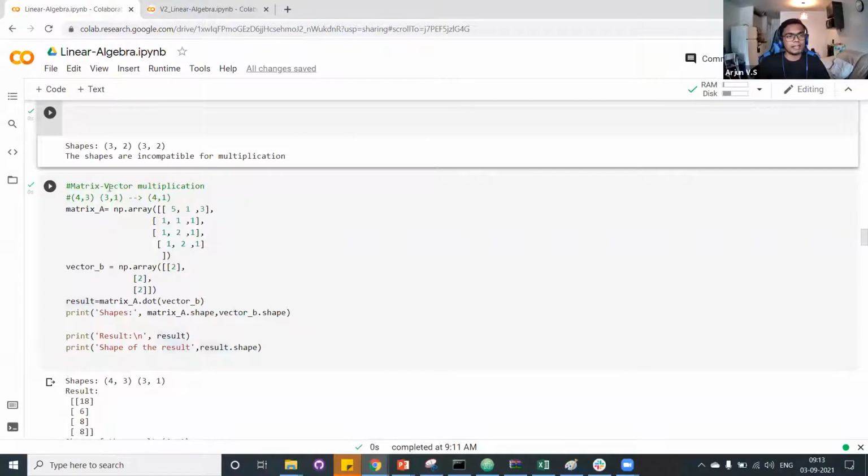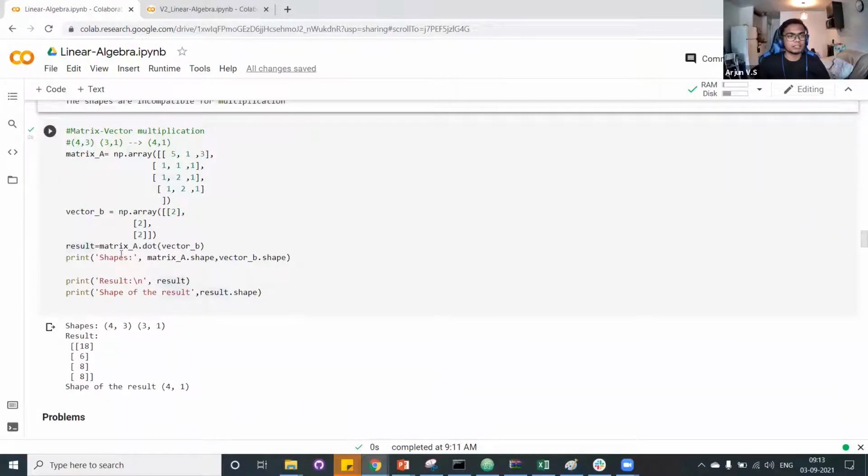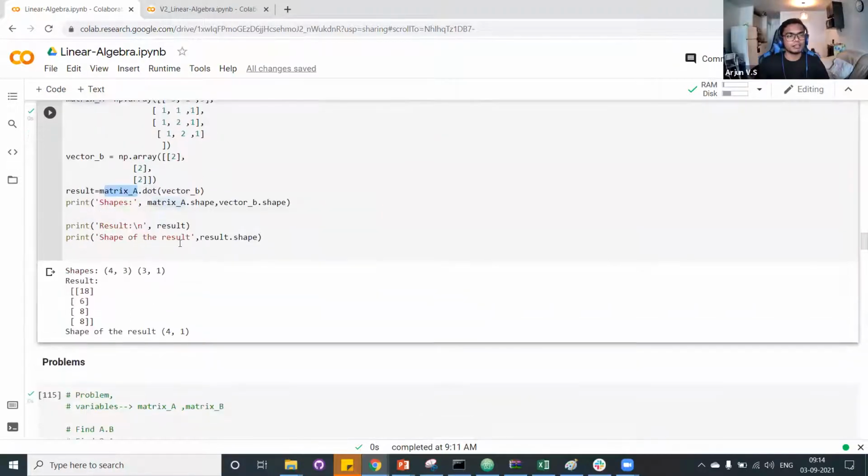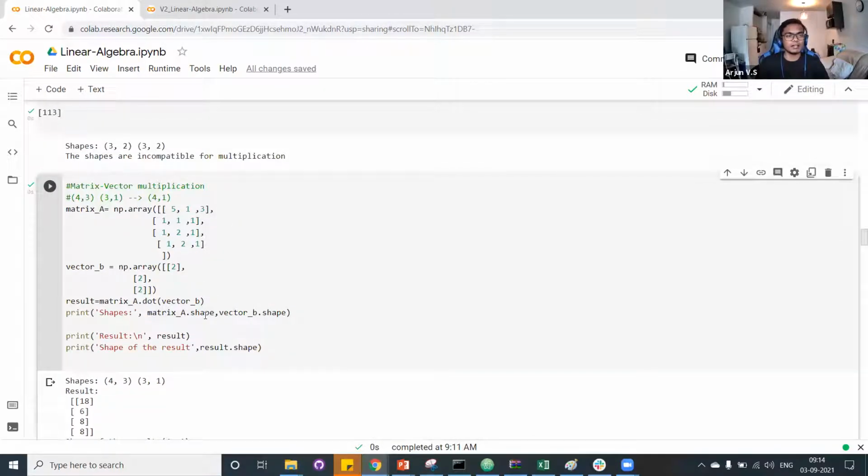This is a matrix vector multiplication. It's similar to matrix dot of. You can use np dot of matrix comma vector. You can also do it in this way. Here the shapes should match with this and this. Then the output would be 4 and 1. That's what the expected output is. This is what we have learned in high school, how to do the multiplication, and this is how we implement it in Python also.